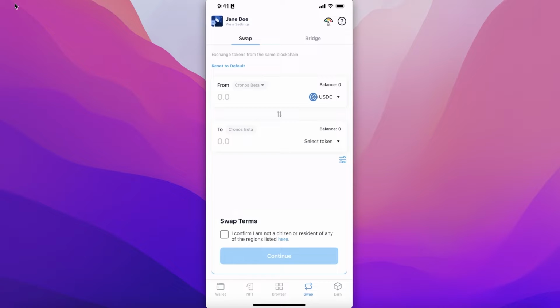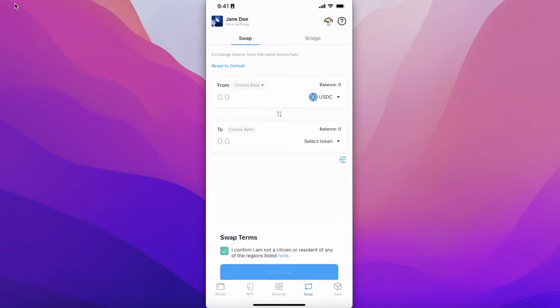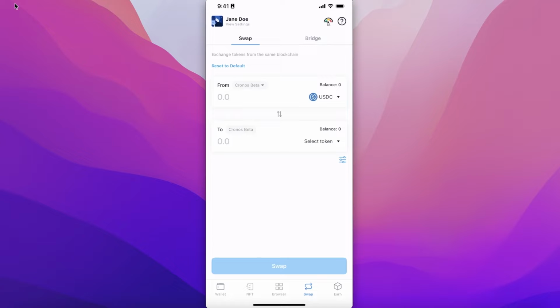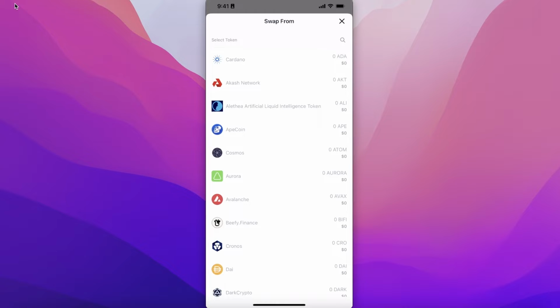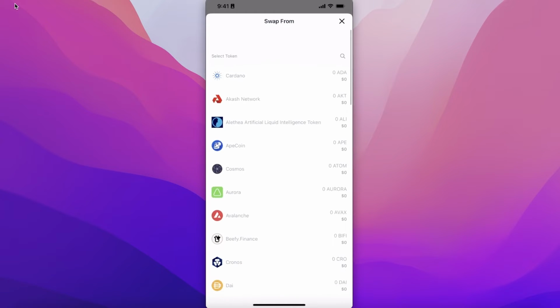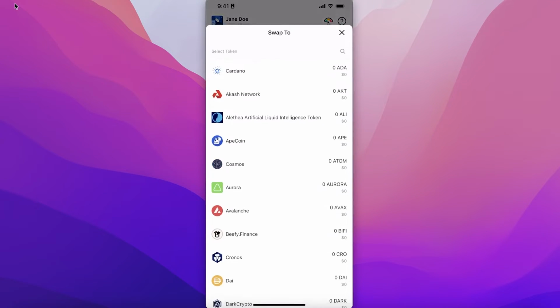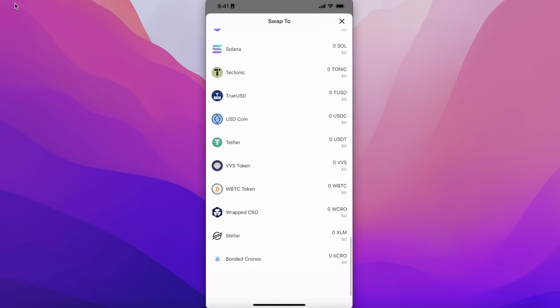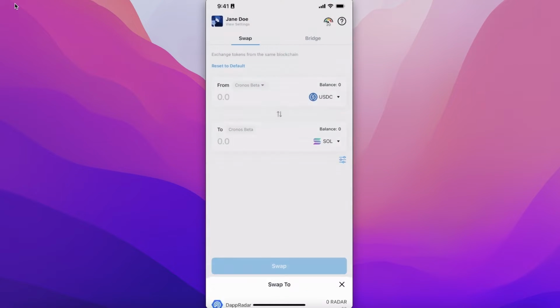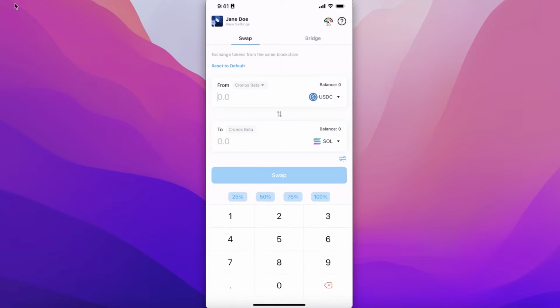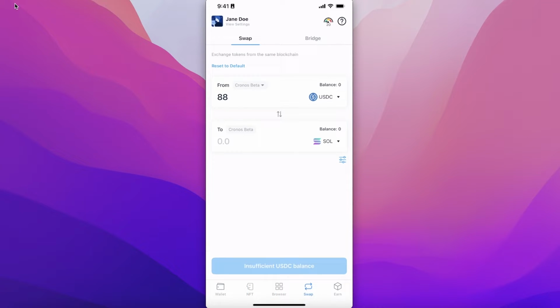Now, moving on to the next section of Crypto.com, you have the swap section. From over here, you can trade your cryptocurrency. What you're going to do is choose the initial currency that you want to change from. Let's say you have whatever token, you select that token, and then you select the second token, which is the token that you will receive in that exchange. Let's say you want to get Solana, and then you can enter whatever amount that you want, and then you can trade it as well, and they will show you the overall conversion that you're getting. You can see the overall USD amount as well, an estimation of the USD prices.